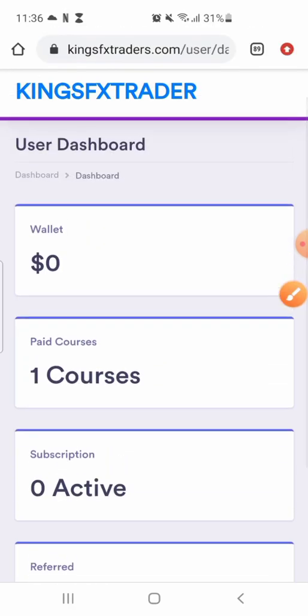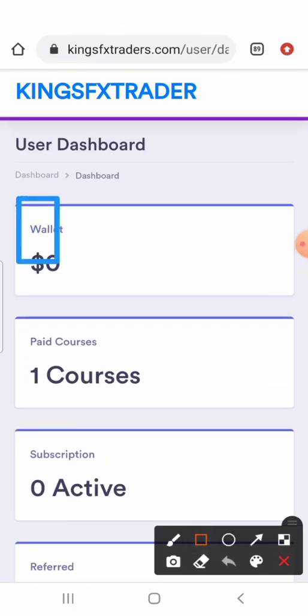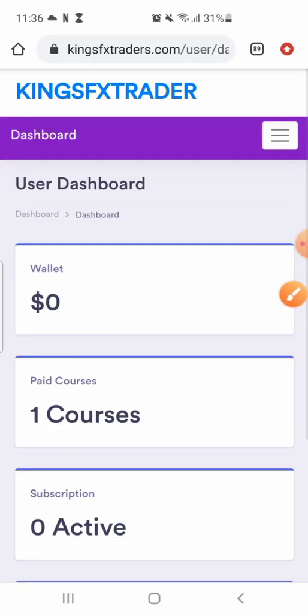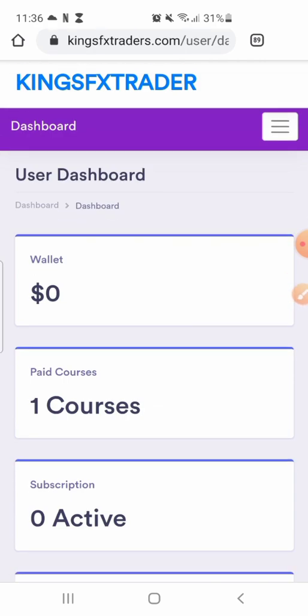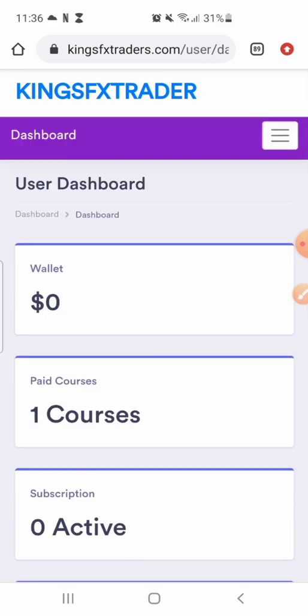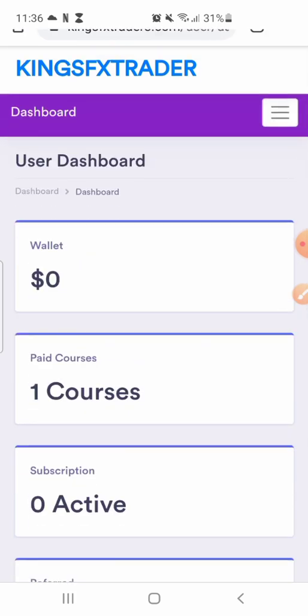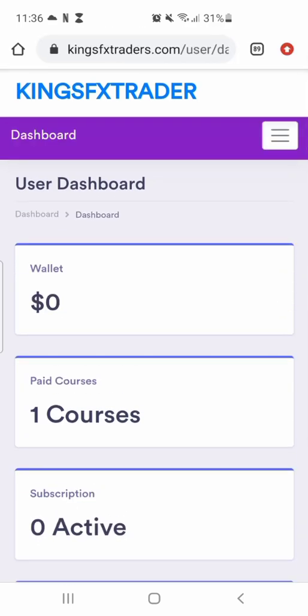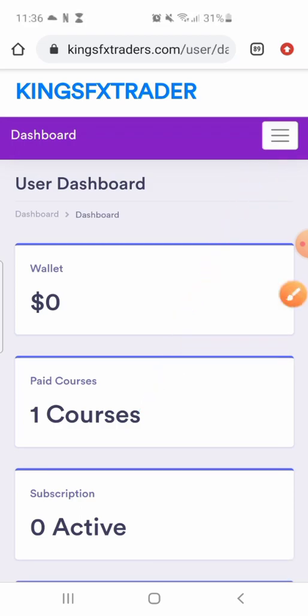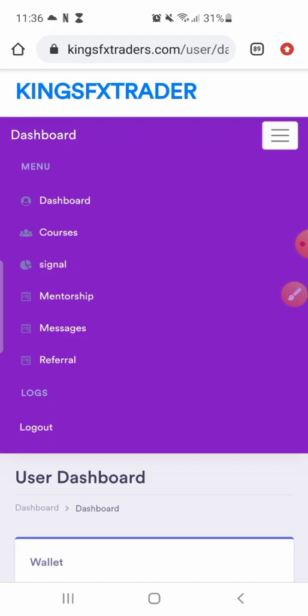For this wallet, this wallet is not yet activated. I actually wanted to reward people who introduce anybody to the website, maybe to take the courses or anything at all, but I think for now it's not necessary, so just forget about that. So this is it. For you to navigate to the course, you can click two ways. You can click on this icon. Once you click on this icon, you are going to see courses, signals, mentorship, anyone you want to take. So either you go through your dashboard or you go to the home page.